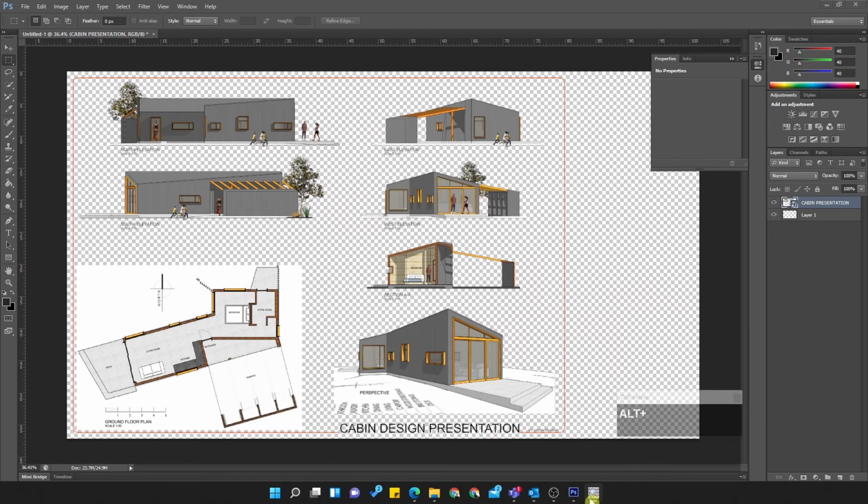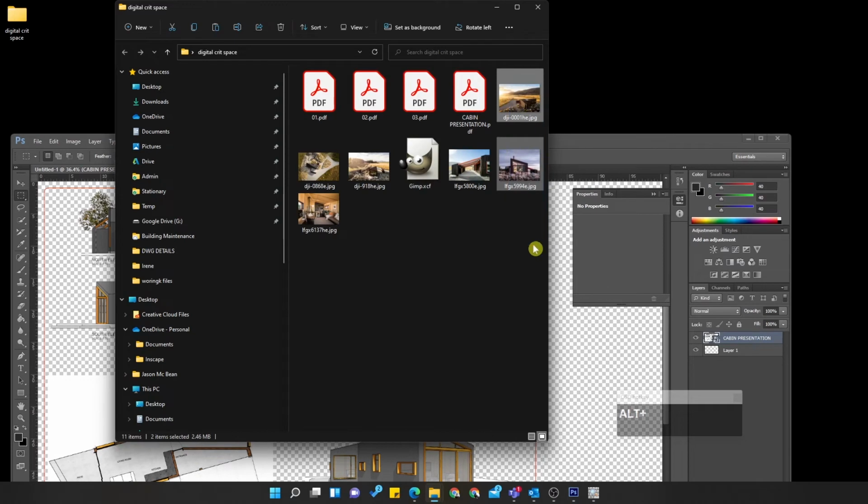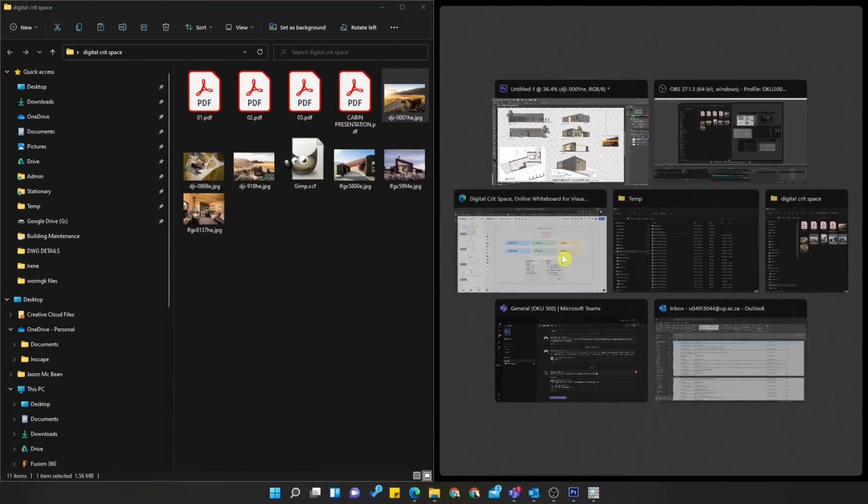Okay, so now that this is in, I can drag in some more images. I can drag these in and pull these to the side. I can scale these up, so let me just grab a couple more.